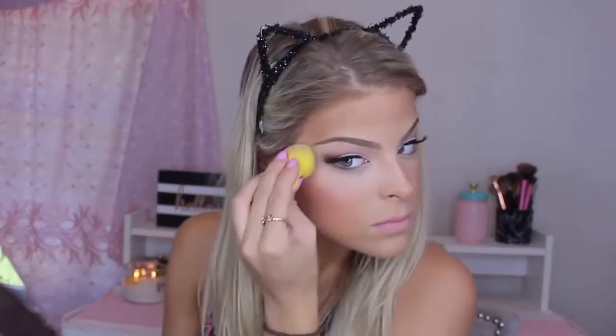So for highlight, I'm going in with this highlight that I actually got in an Ipsy bag, and I really like it. It's by the brand, I'm not sure. I'll have it listed down below, but I know it's called That Glow though. And I'm just going to apply this anywhere that I want the highlight, and I'm going to set that, or not really set it, but blend it in place with my sponge again.